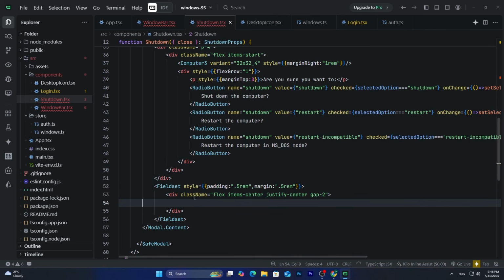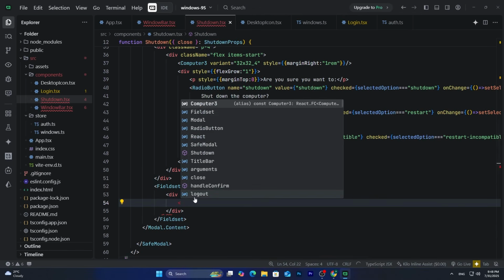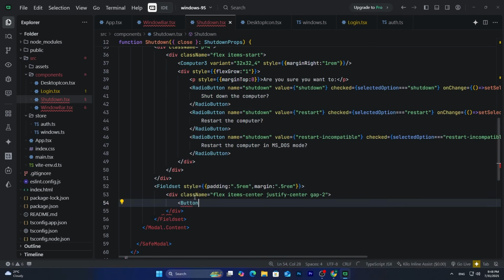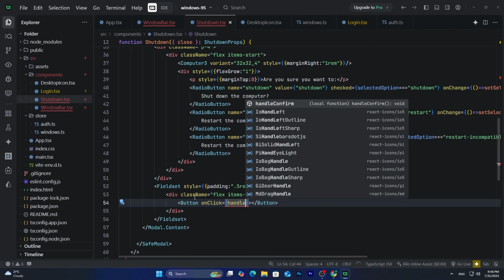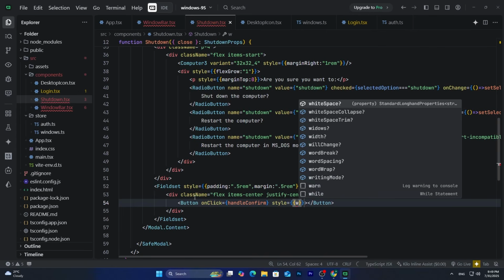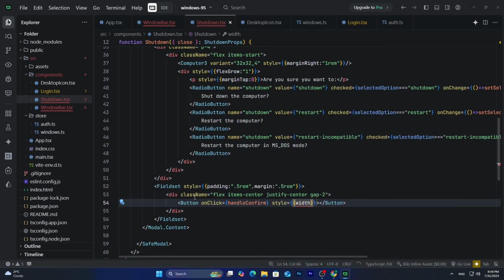Then inside the div, we are going to have 3 buttons that are coming from the React 95 core package. For the first one, we will give it an onClick handler that is going to be handle confirm. And we will give it a style and width of 90 pixels.